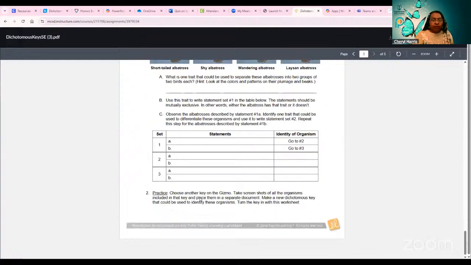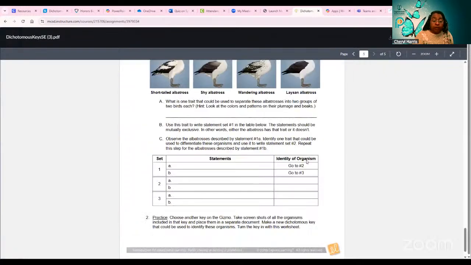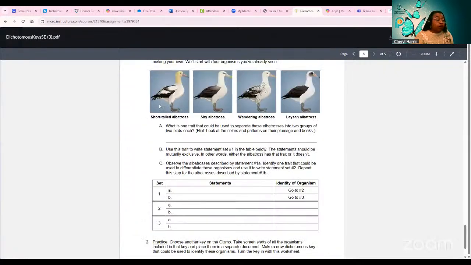For the last one, it says practice. You want to do the same thing. You can pick any one of the other organisms, and on a separate sheet of paper, you are going to download 4 pictures and you are going to create a key that you're going to use to identify the 4 pictures that you put up.